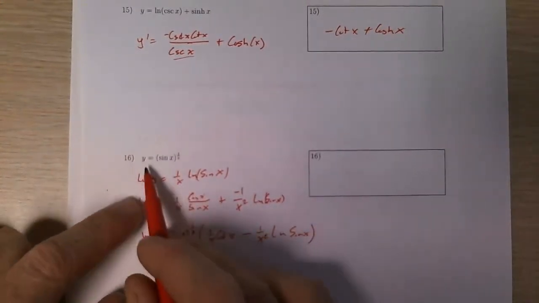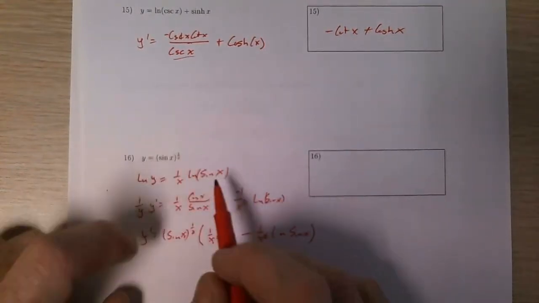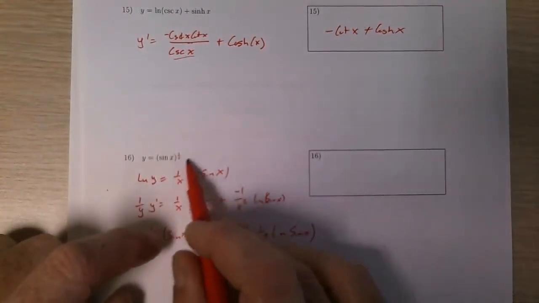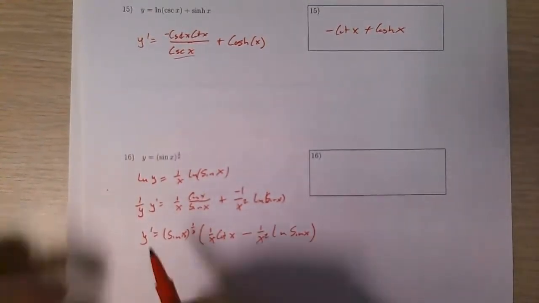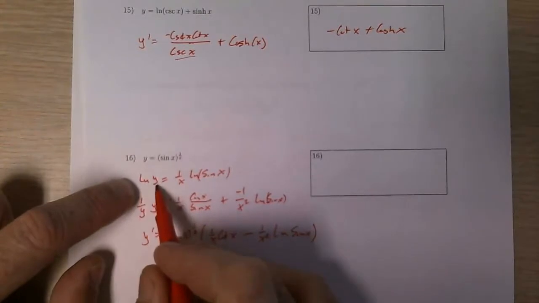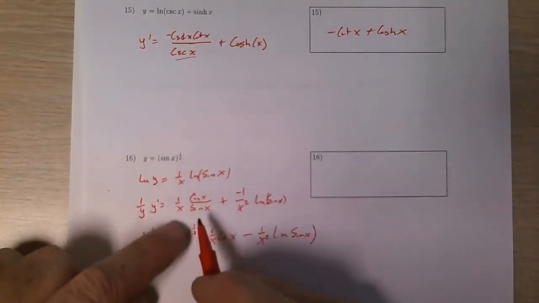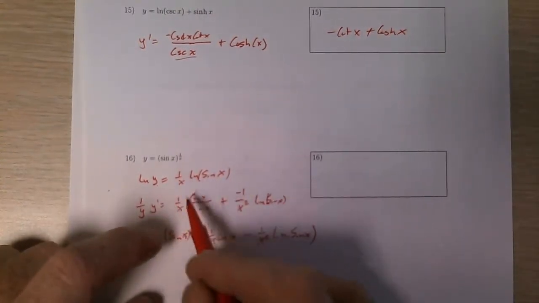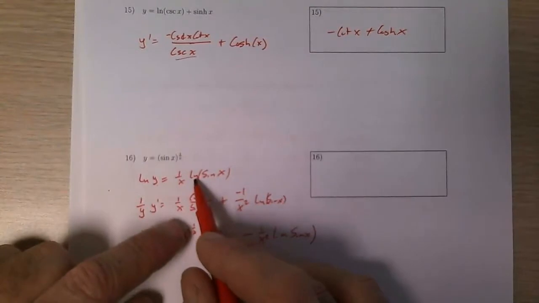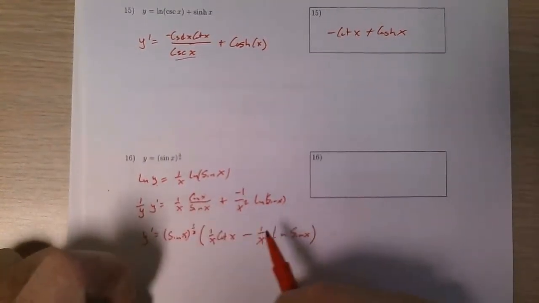Take the log of both sides. So the log of y is the log of this thing. I can use a property of logs then and take the 1 over x out in front. Now implicitly differentiate. The derivative of the natural log of y is 1 over y times the derivative of y. And on this side, I've got a product rule. So I've got a 1 over x times the derivative of the log of sine x. So the sine x goes on the bottom and the derivative of sine x goes on the top.